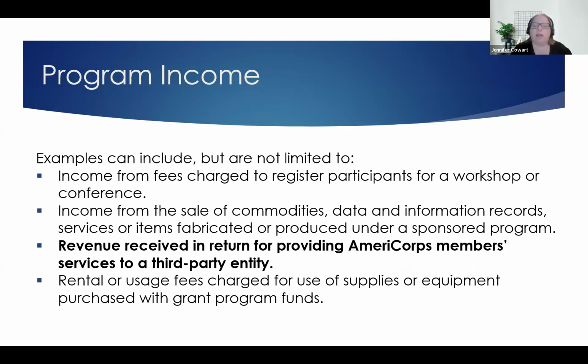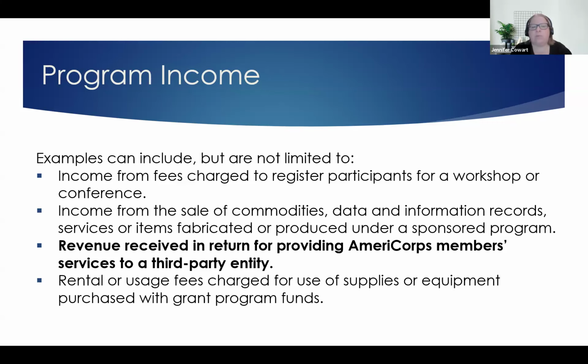So this is like you place your members in a school district and you charge them a host site fee. That is program income. You have a fee for service set up for your environmental program with the state parks department. That is program income. It is directly from the AmeriCorps member service activities income that you have received, right?